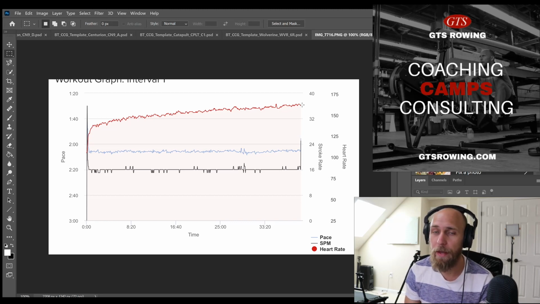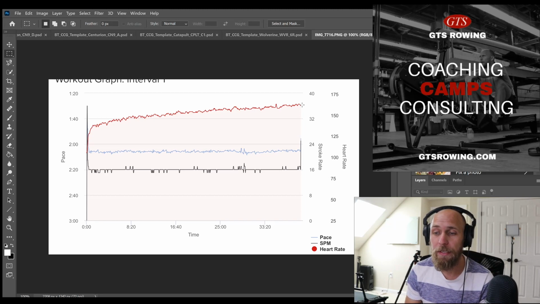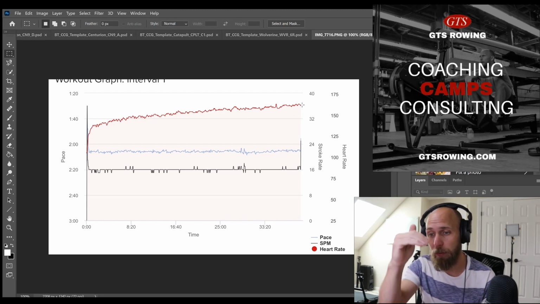Because a lot of people are married to that heart rate zone and they believe they have to stay in it. As that cardiac drift brings them to the upper end or even out of that perceived heart rate zone, they're going to start to slow down in order to accommodate for it, all right? And that's going to be a problem. Not only are you slowing out of your desired training band, but you also usually have to slow down a lot in order to bring your heart rate down, all right?